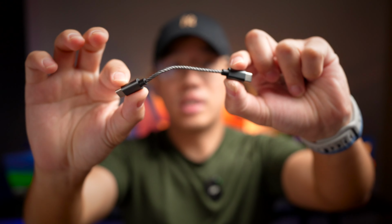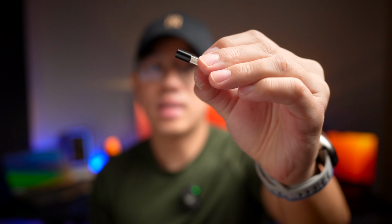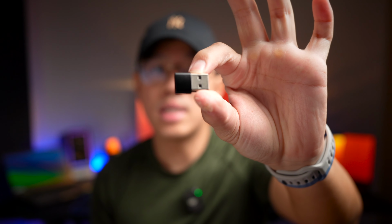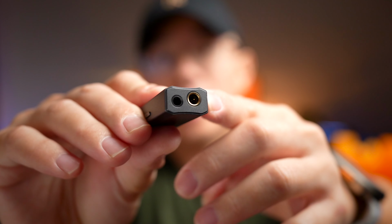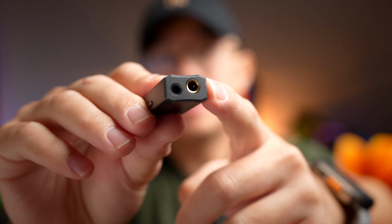What Fosi Audio gives you inside the box is a Type-C to Type-C cable for your Android devices, but you can also use this with older iOS devices, and you can also buy a separate Type-C to Lightning cable. Inside the box you will also get a Type-C to Type-A converter, so you can actually use this on your PC. And on the output end here, you're going to get an unbalanced 3.5mm auxiliary jack as well as a 4.4mm balanced jack.